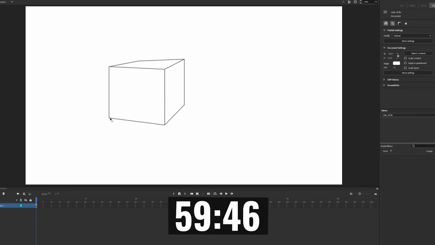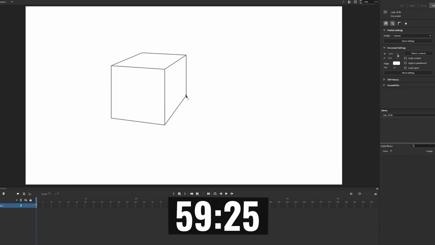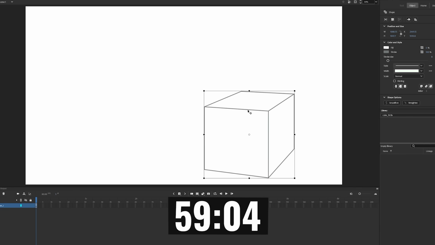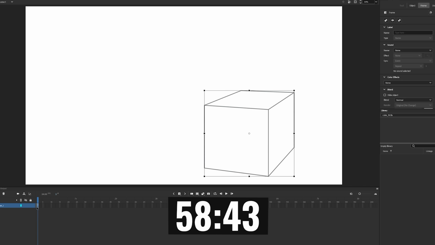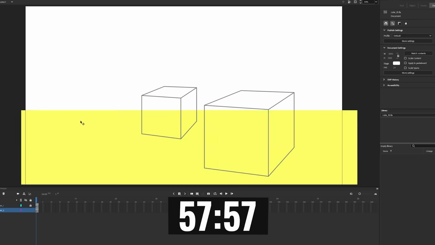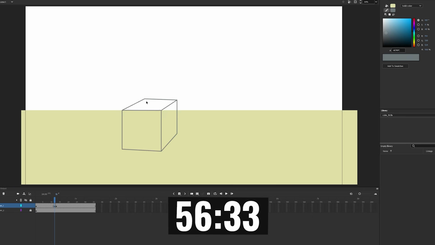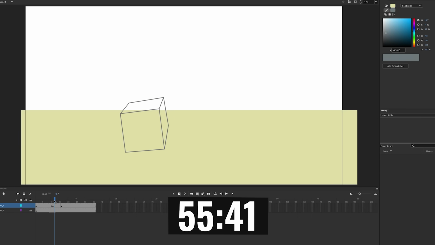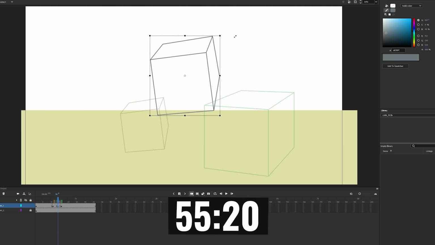So I went with a dice roll for this 1 hour cube. And I started by placing some cubes in the 3 landing positions, using the line tool to draw them. I had this one on the left land a bit on its edge. Then I added some mid-air positions and had it rock back and forth before it stops.